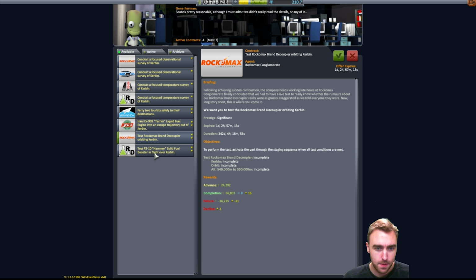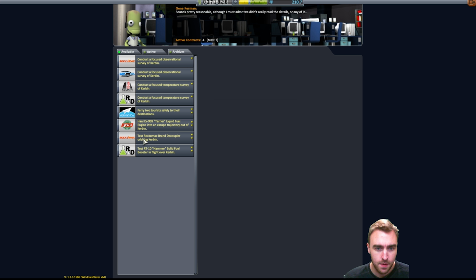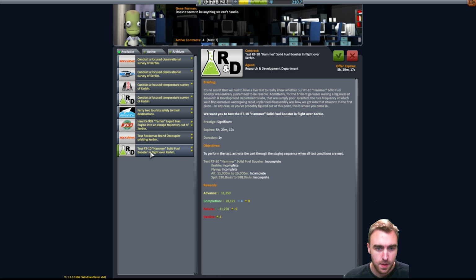Morocco Mix brand decoupler. Well, in orbit, 540 to 550, that's kind of a narrow margin. Oh, and that's the large one too, so probably not that one. And RT-10 in flight between 11 and 15 is a bit high. Between 520 and 580, I think we could probably pull that off.